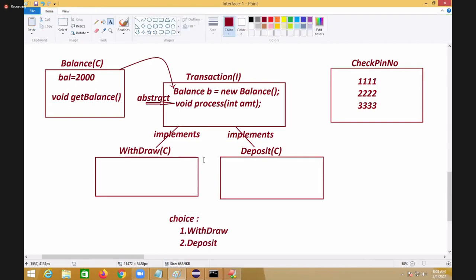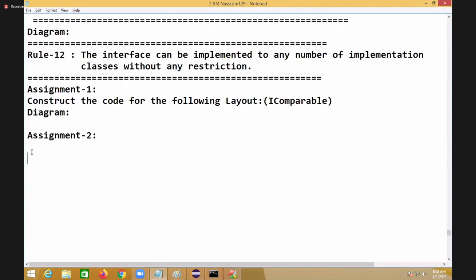So this one, take the support of the logic available with you and convert it into the combination of interface and implementation. Take the support of the old logic and convert into this format. Construct the code for the following layout, that is bank transaction.